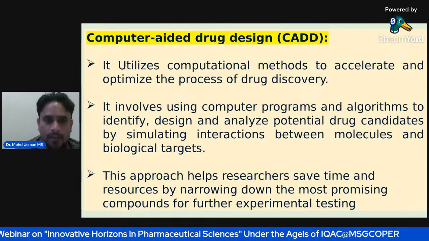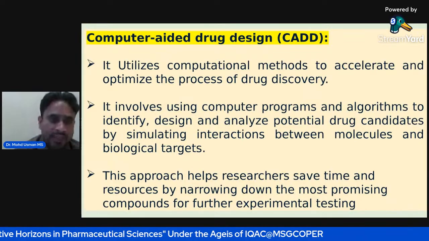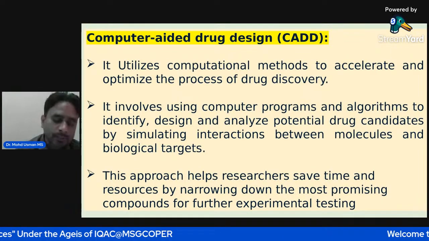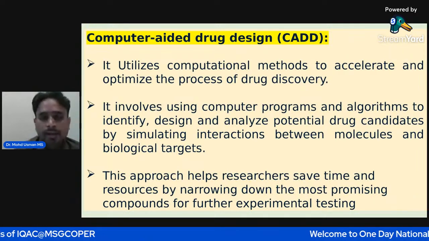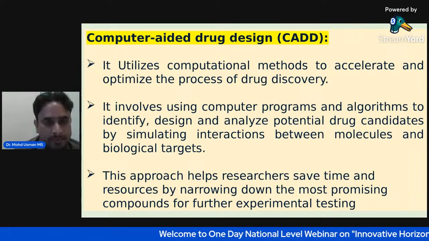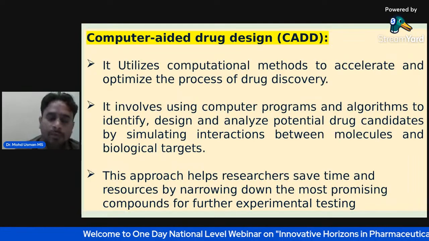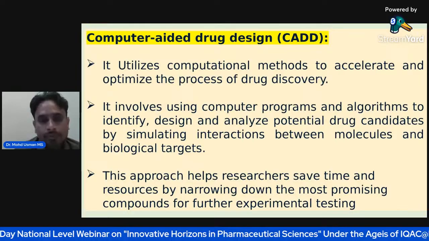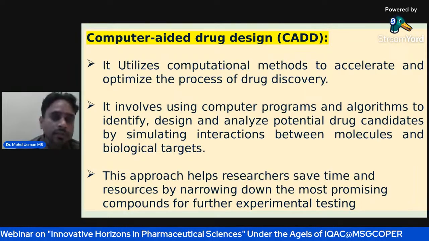Now, what do you mean by computer-aided drug design? As we know, nowadays in every field or aspect of life, the role of computers is continuously increasing. So here also, in drug design and development, the role of computers is now playing a very major role.